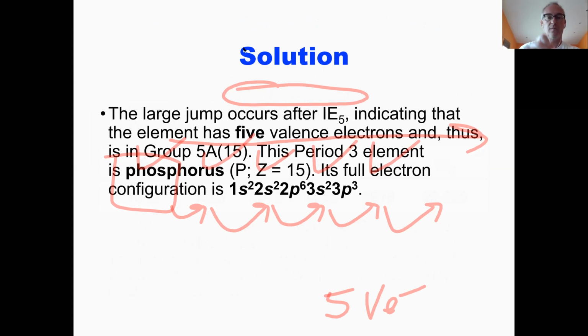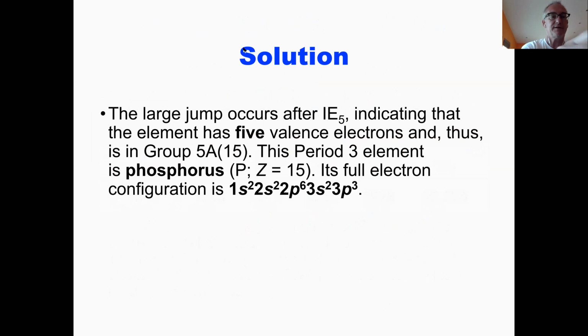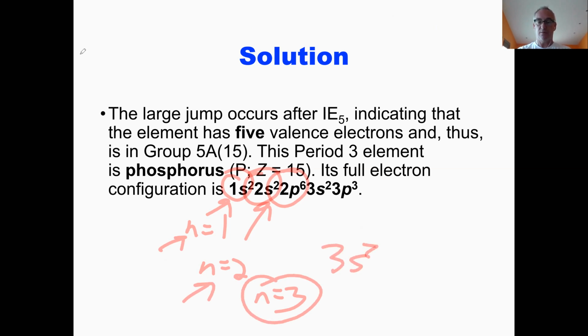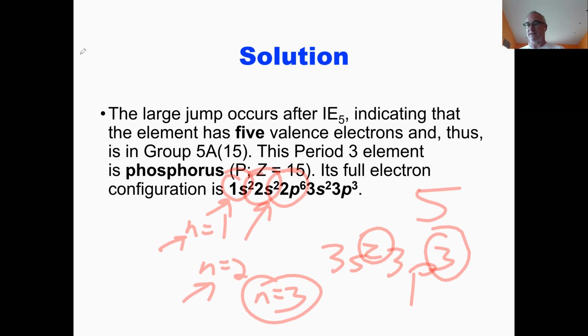phosphorus. And we can see which ones are the valence electrons based on its configuration. So 1s2, 2s2, 2p6. Those are in n equals 1 and n equals 2. The furthest energy level, the third shell, it's in period 3, so it's got to have 3 shells, right? So 1, 2, then finally when we get to the third shell, it has 3s2, 3p3. 2 plus 3 is 5. 5 valence electrons. Okay? Good job.